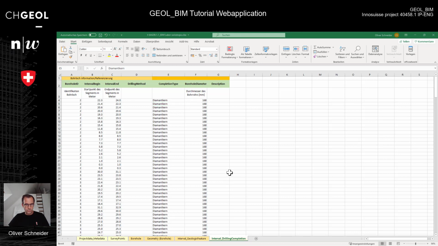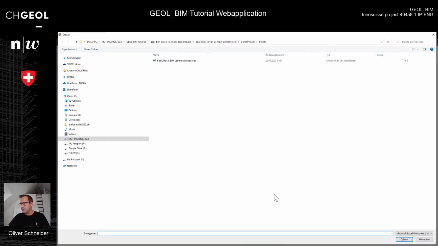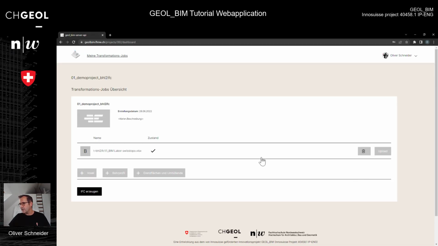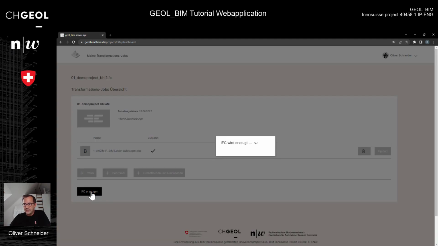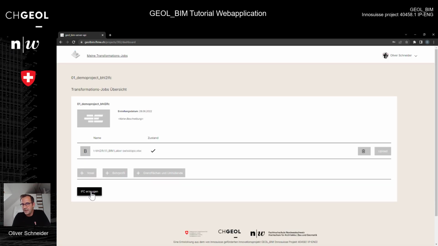Good, so what is happening now if we choose the data? I have just chosen the Excel file in the web application. Now when I've uploaded the data, you see the IFC process showing up, and if I press it, the IFC conversion is done.